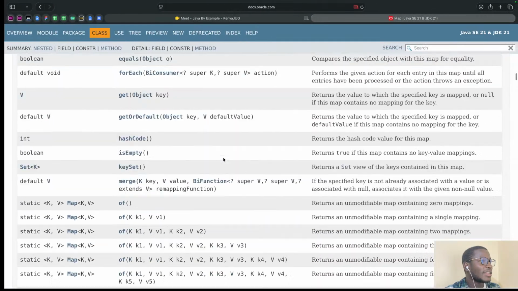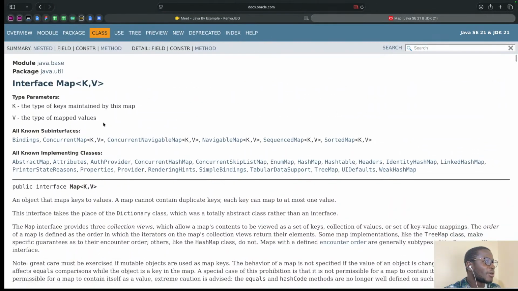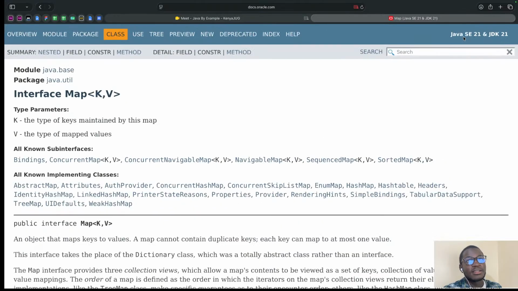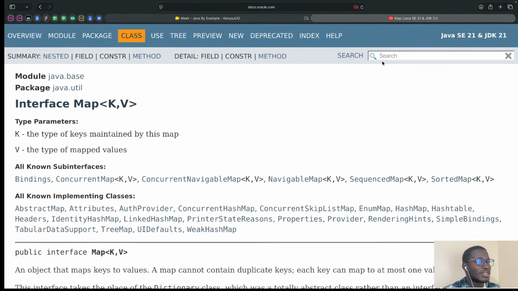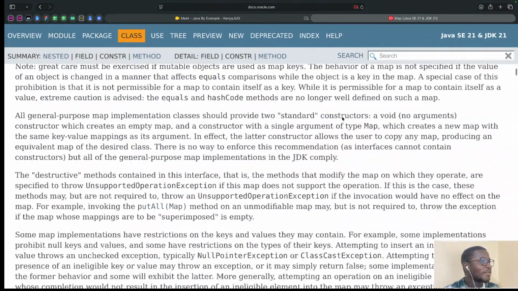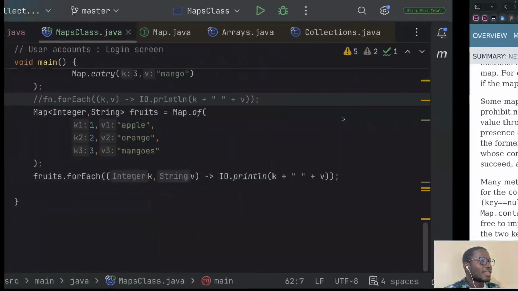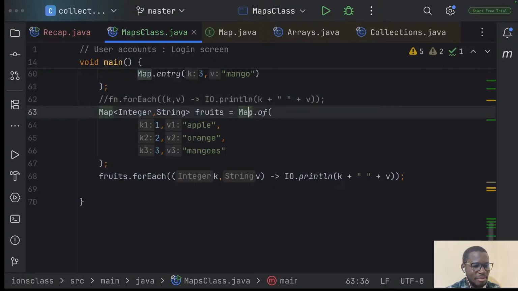I think this is probably Java 21. Yeah, JDK 21, so this is not even Java 9. That's the new capabilities that were added to maps.